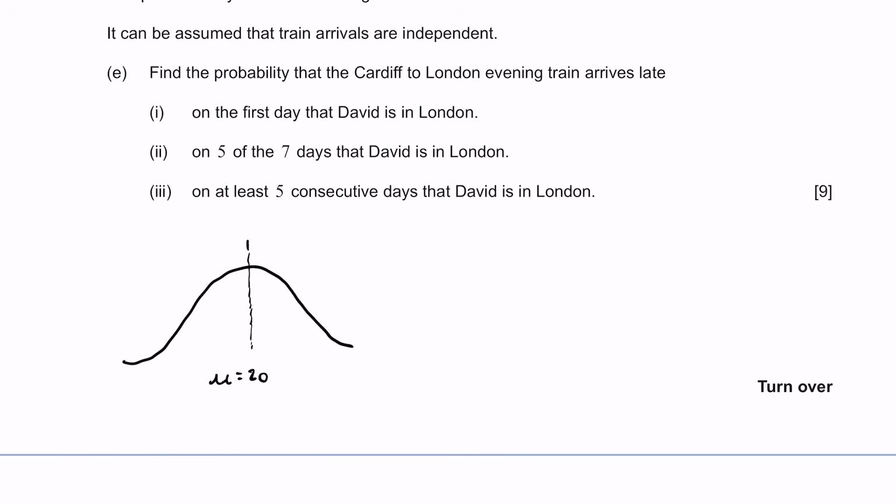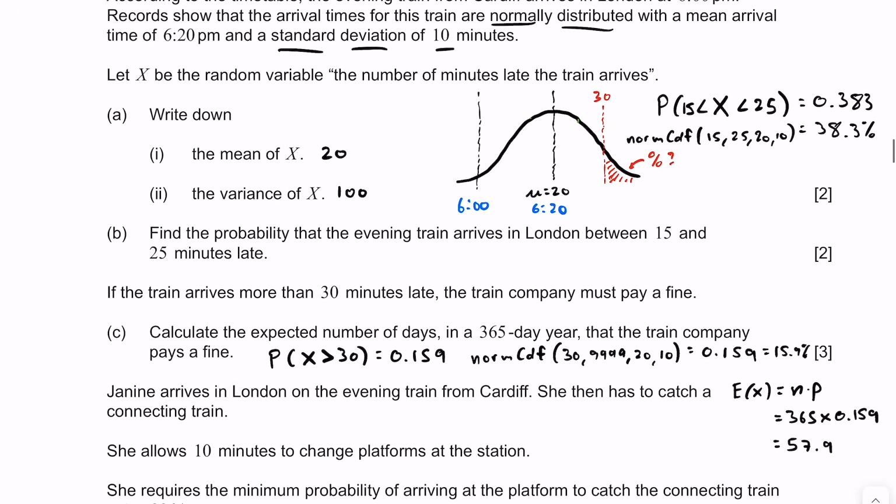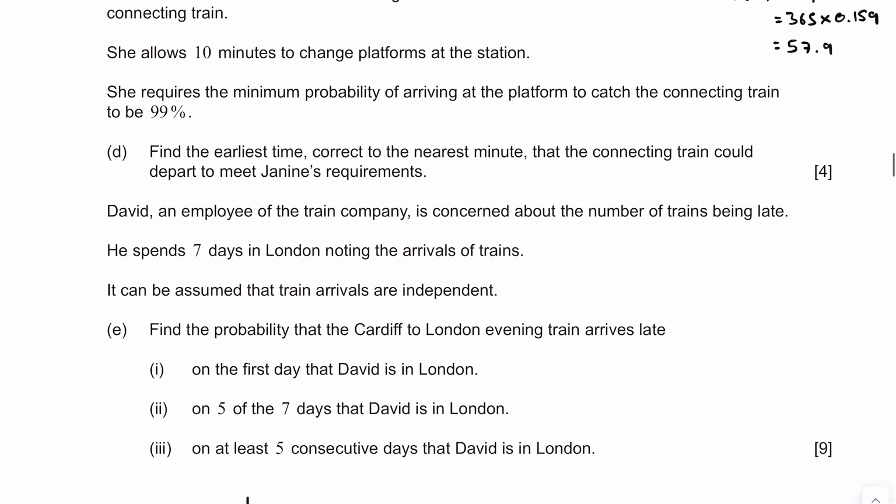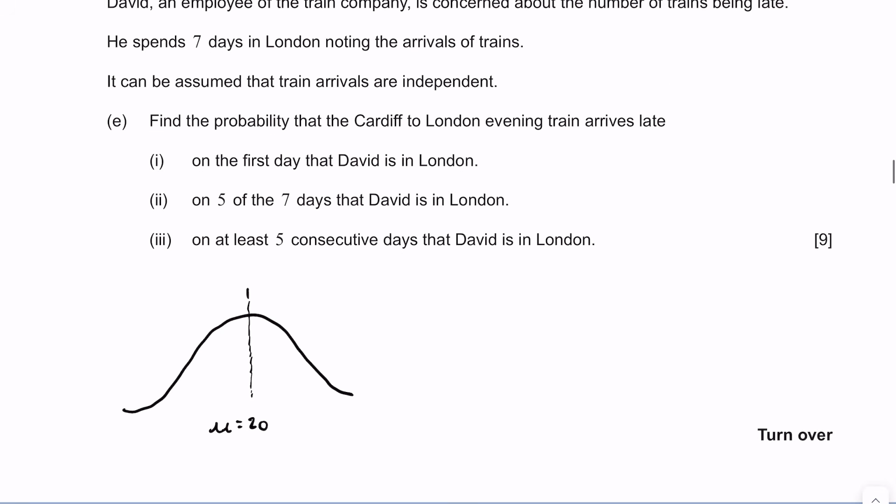In this case, we have the percentage and we want to find the time. In these earlier questions, we had the time. That is to say, we had these lower and upper bounds. We had this upper bound of 30 minutes. We had the time and we wanted to find the percentage. Here, we have the percentage and we want to find the corresponding time. So essentially what we have is inverse normal. We know that 99% of the time, so she wants to have 99% of the cases covered. What is that time that will make that true?